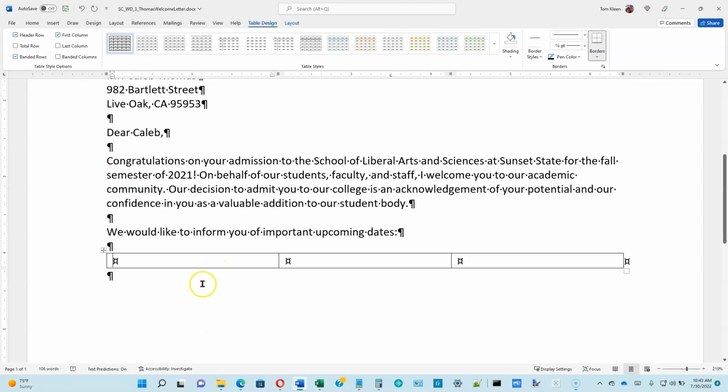This is what a table looks like in Word. You can tell it's a table because you'll see these little symbols here that look like a little circle with 4 points coming out of it. Every cell in a table has that symbol in it, and that's Word's way of telling you that you're working with a table. It's not always obvious that you're working with a table. You can turn off the borders, and if the borders are not there, it looks like ordinary text.